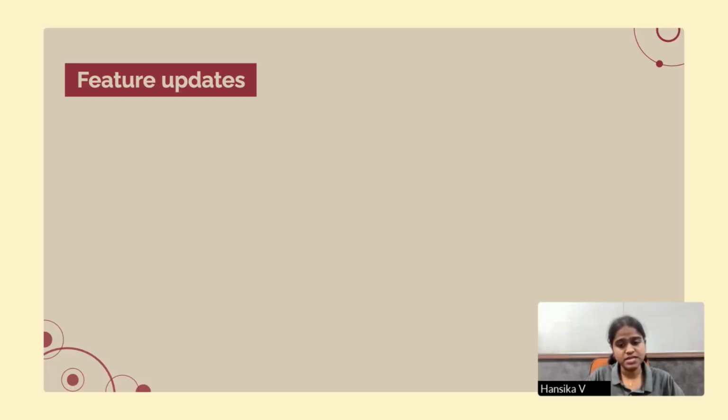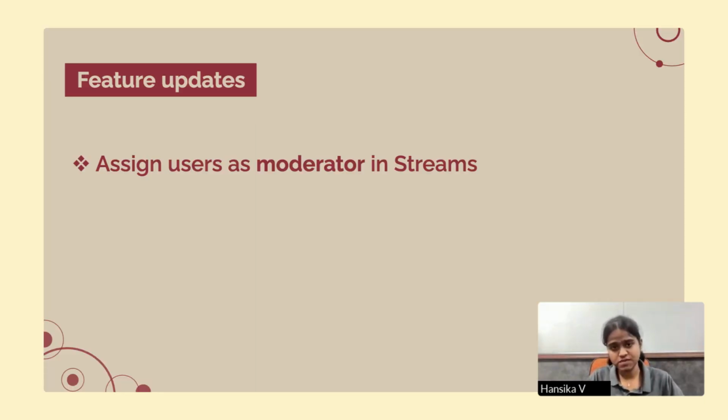Next, we have an update for streams moderation, where managing your streams has got easier with this update. Now you can assign users as moderators, where you can help them in having a managed conversation. All you need to do is select the moderator option from the drop down menu in the add new member pop-up, and there you will have to give in the user address, and then you'll have to give in the privilege as moderator. This is going to make it simpler to keep your discussion organized and on track.